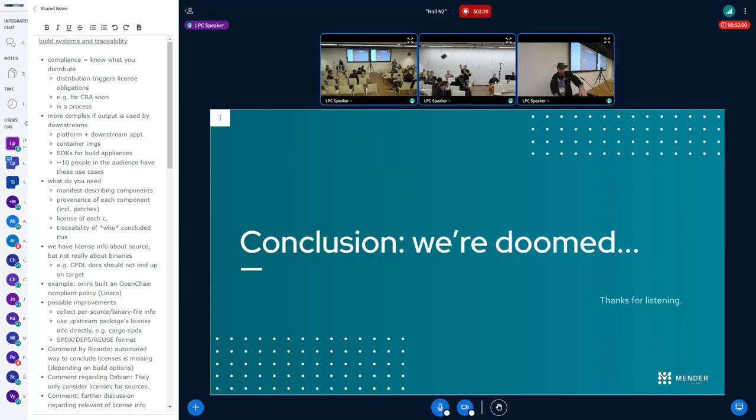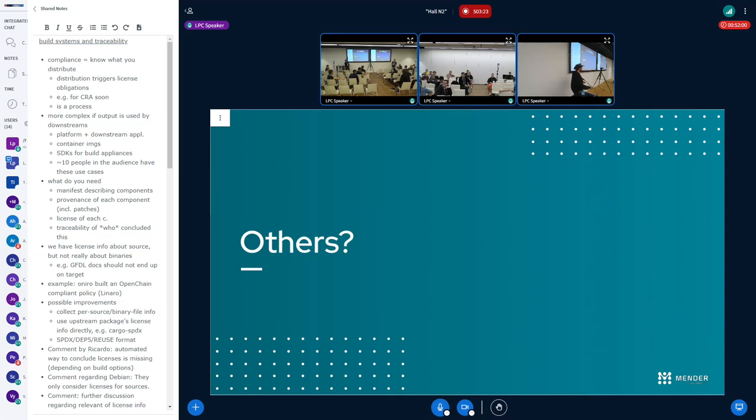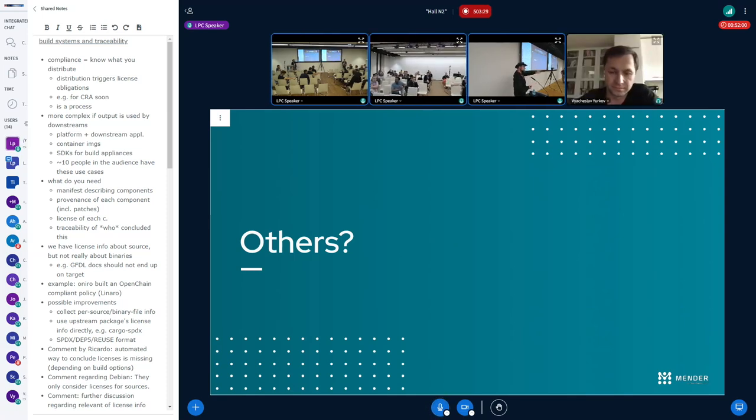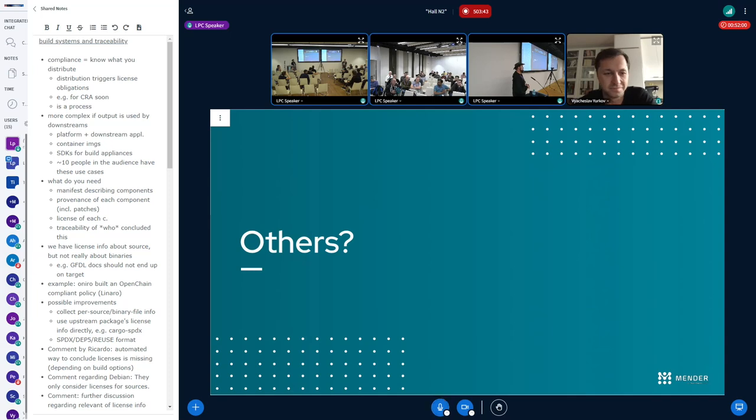Thomas is next. So I'm probably going to step on what Arnaud was going to say, but just on the Buildroot side, because you're talking Yocto, I'm going to give a brief summary of how we're dealing with that. For Cargo and Go, we're doing the third option that you have, but it isn't that bad because we're able to build a reproducible tarball. So we download everything at download time, and then we can do an offline build. The tarball is cached and the hash is the same. So we know at least that we have everything, and when we rebuild it, we rebuild the same way. So we're using the language-specific package management tool, but we are able to download everything first and have reproducibility.